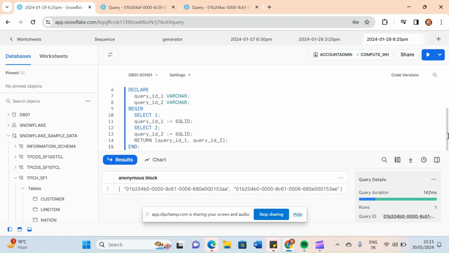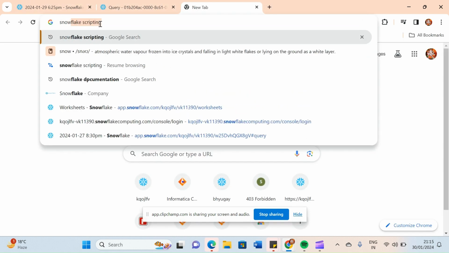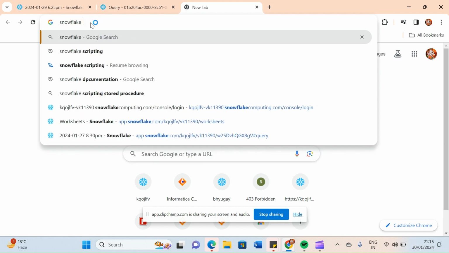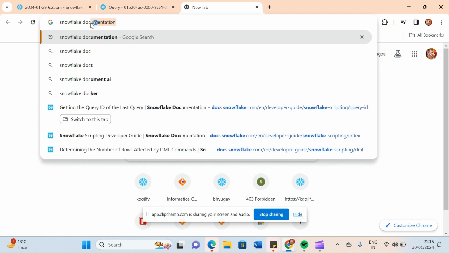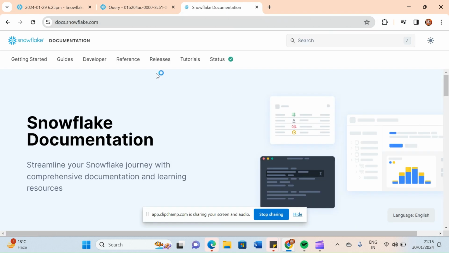One more thing: where can you learn all this? Snowflake provides very good documentation. Let me show you. If you want to learn any new concepts, or parallelly go through Snowflake, you can just go to the Snowflake documentation instead of going to any other source.